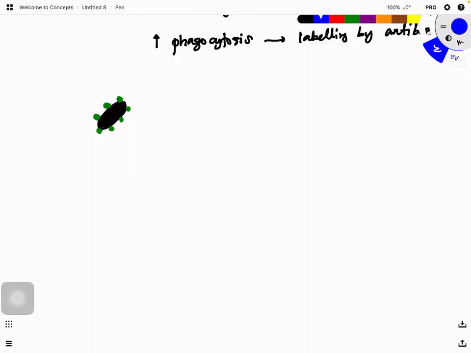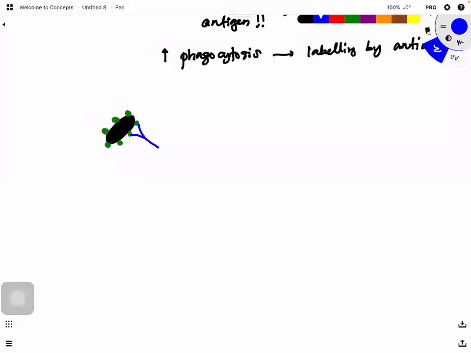So antibody is going to bind to this, even the label, because we know that under normal conditions, antibody only binds to the non-self antigen. Are you clear? Okay, so what actually happened now? If there is a label like this, now a phagocyte, for example a macrophage, actually has what we call the FC receptor.